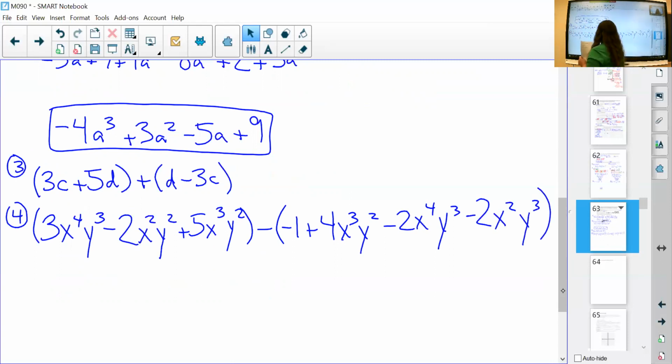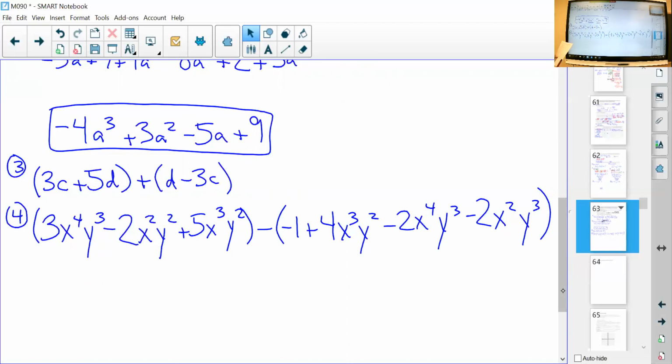Wow, lots going on, but it's similar to number 2. So go ahead and treat it like we did number 2. Those parentheses we don't have to worry about. This negative sign applies to every term. There are 4 of them in here. Combine like terms and put them in order.